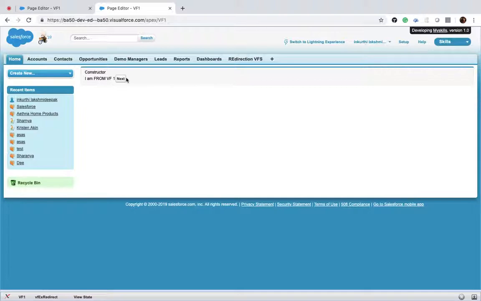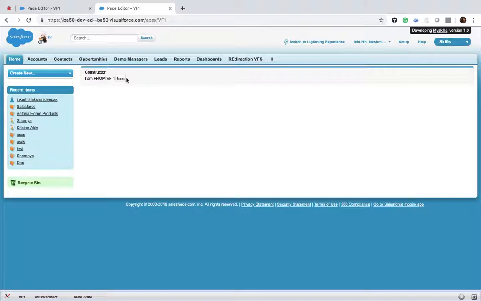What is the load order? How do the controller and extensions load together? Which one will load first and which last?